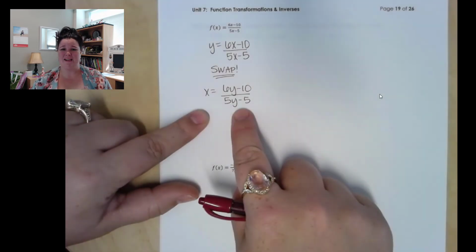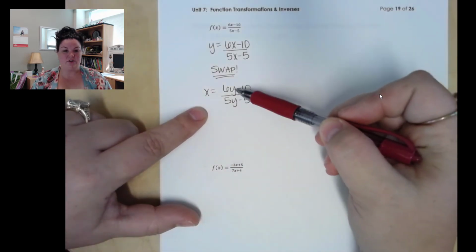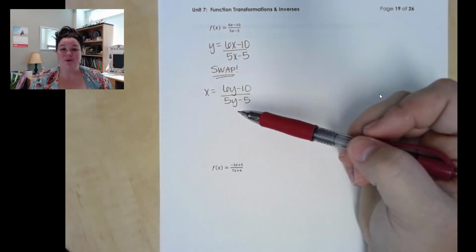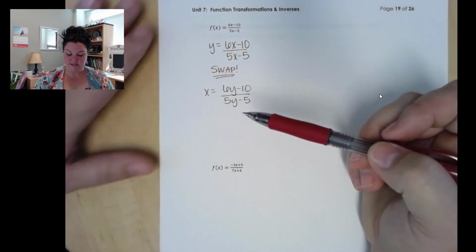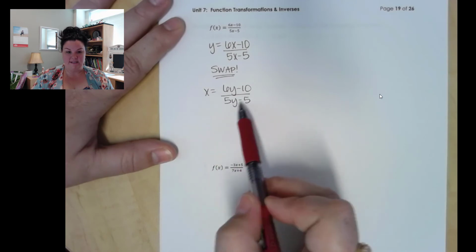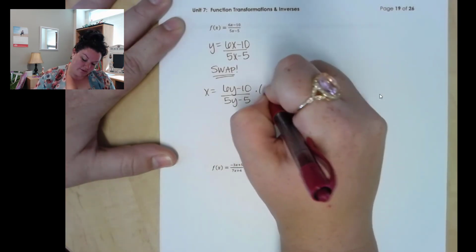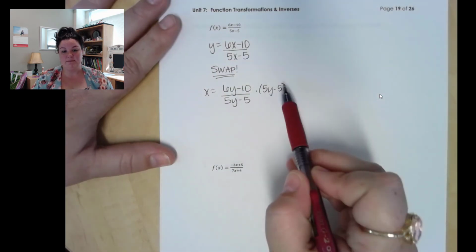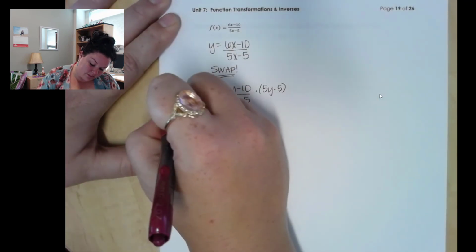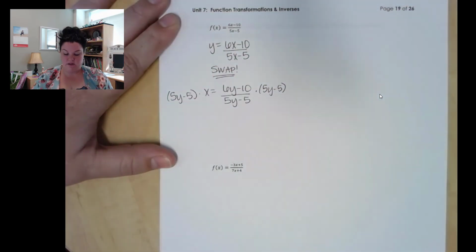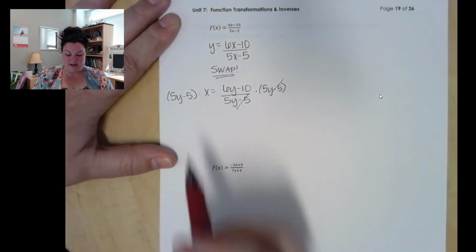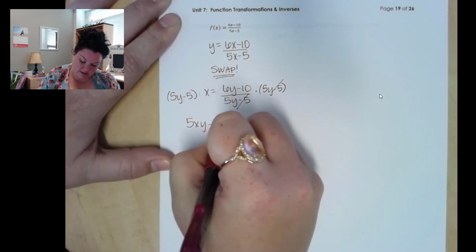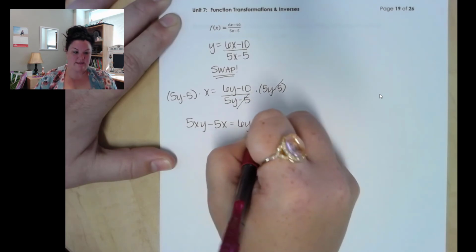Now I need to solve this for y, and the way that it's written, I can't get these two y terms together when one's stuck in the denominator. So I'm going to go ahead and use what I know to get rid of denominators, which is clearing fractions. So I'm going to multiply on both sides by this denominator, because if I multiply it over here by 5y minus 5, then I can cancel those, right? But if I multiply this side by 5y minus 5, then I have to multiply this side by 5y minus 5. So these will cancel, and then I'm going to go ahead and distribute this x in. So I get 5xy minus 5x equals 6y minus 10.